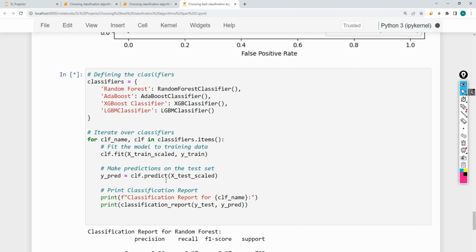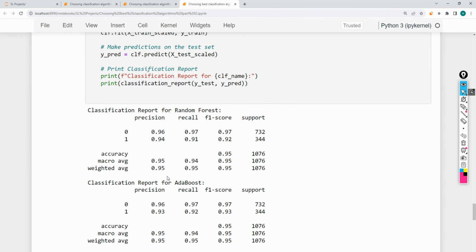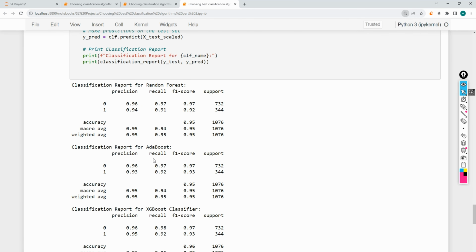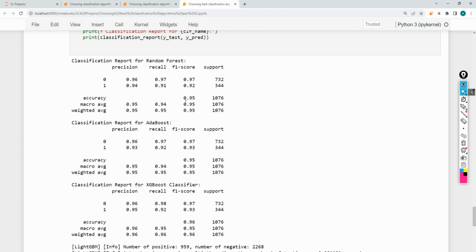So when we execute this, this is the classification report for the different classification algorithms. When we look at the random forest classifier, we can see that it has a good precision for both class 0 and class 1 instances, 0.96 and 0.94. Also for the recall, again, we are getting good scores, 0.97 for class 0 and 0.91 for class 1.